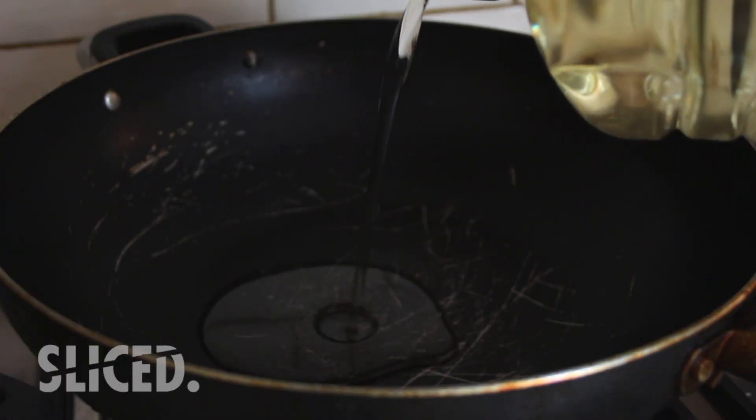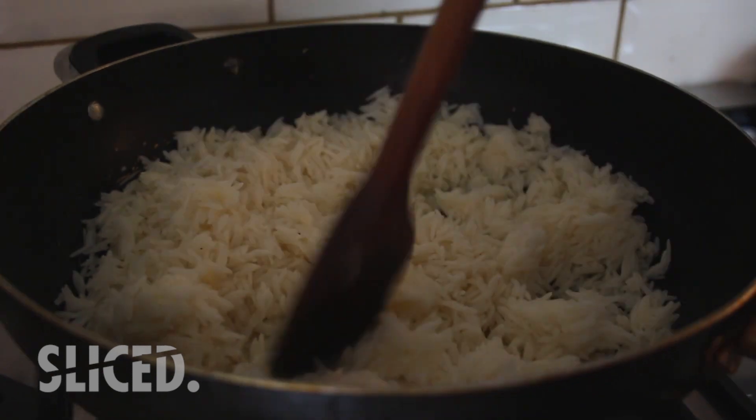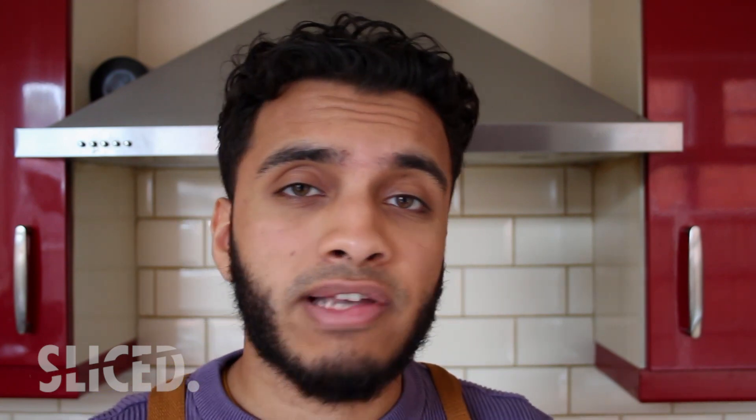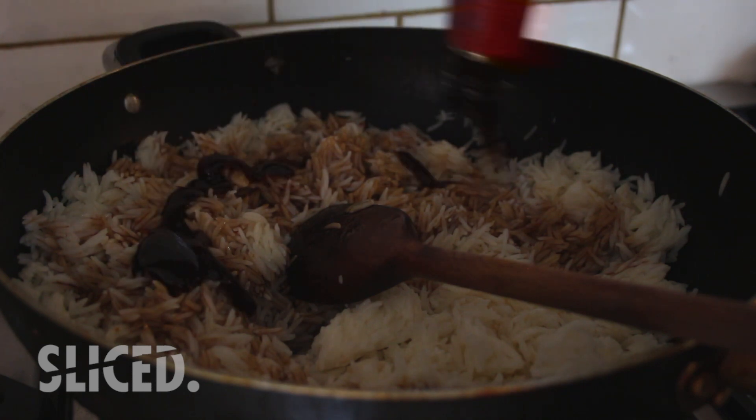Meanwhile I'm going to start with our rice — we're going to make egg fried rice. This is perfect because I know what it's like: you make rice at home and you realize you've made way too much. This is the perfect way to stop the wastage. All I'm going to do is heat up my wok on a medium-high heat with some oil, start frying off the rice, break it up a little bit because it's going to clump together after being in the fridge. Then we're going to season it — normally I'd use fresh ginger, fresh garlic, fresh spring onions, but in this case we're just trying to get something quick together, so I'm just frying off the rice with some soy sauce, sesame oil, and oyster sauce.